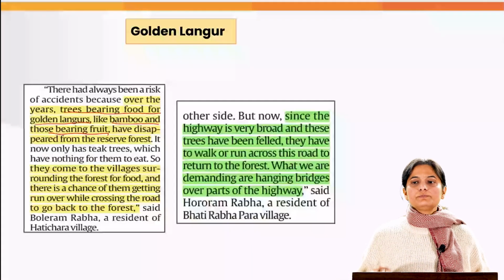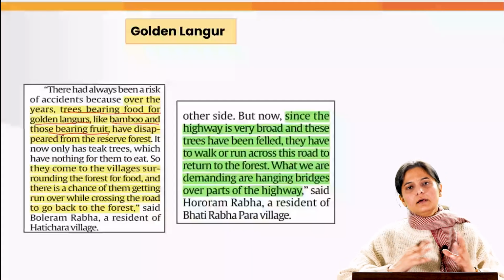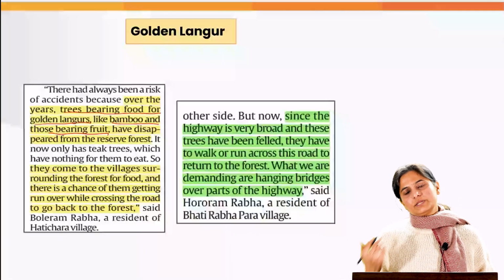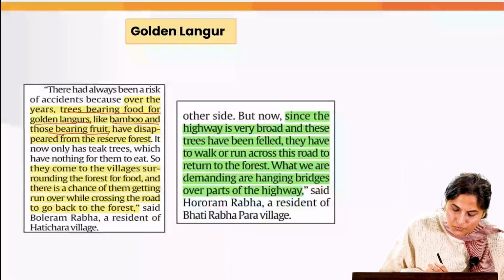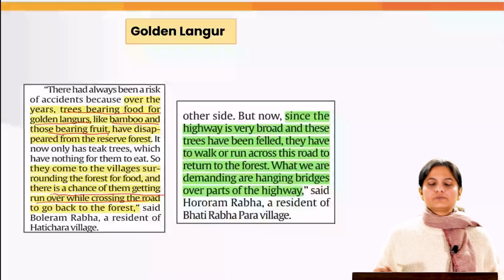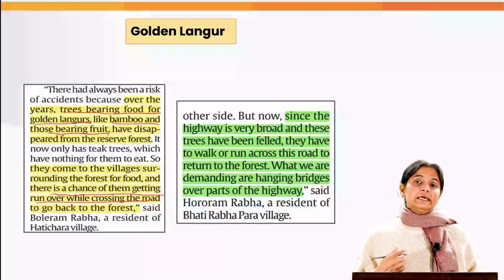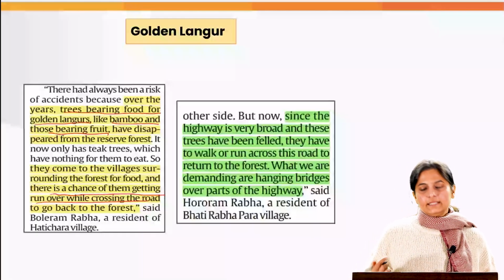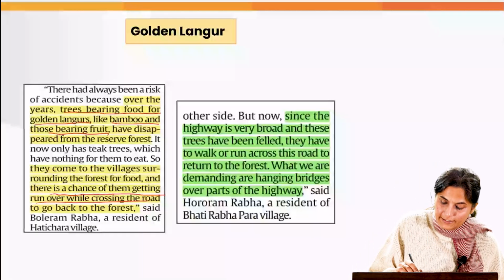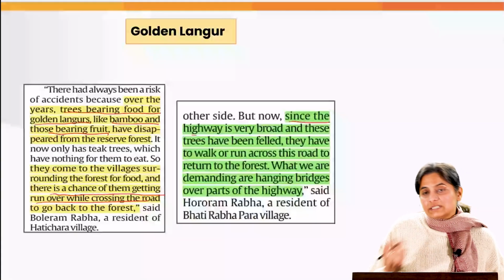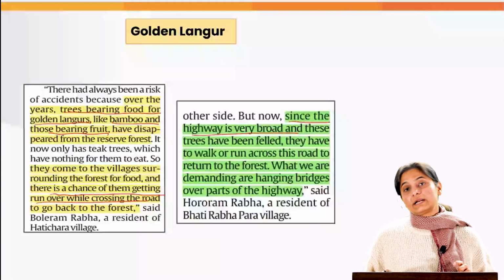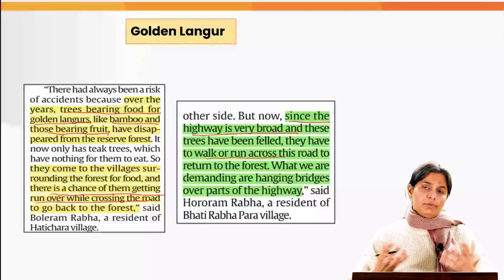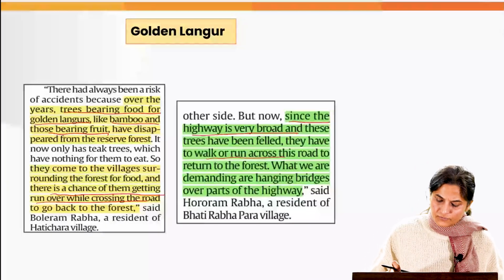That is again not an issue, because these villages remain in synonymity, or probably aligned with the lifestyle of these golden langurs. Now the problem is when they go back and cross these roads to return to the forest, they face speedy vehicular traffic, and then of course they meet with mortality. Now, since, like I said, the highway is very broad and trees have been felled, they find it difficult to jump, and they run across the road.